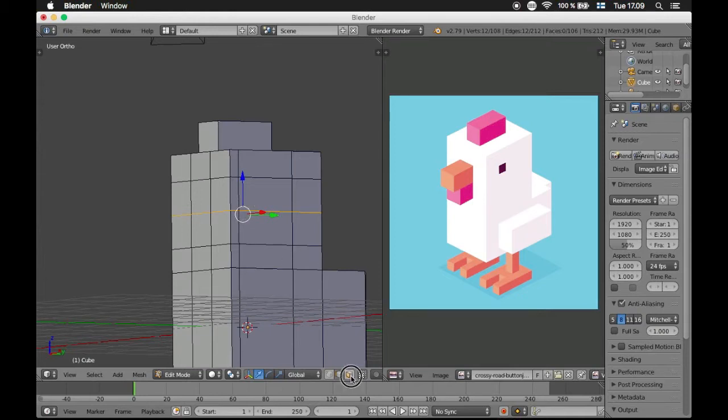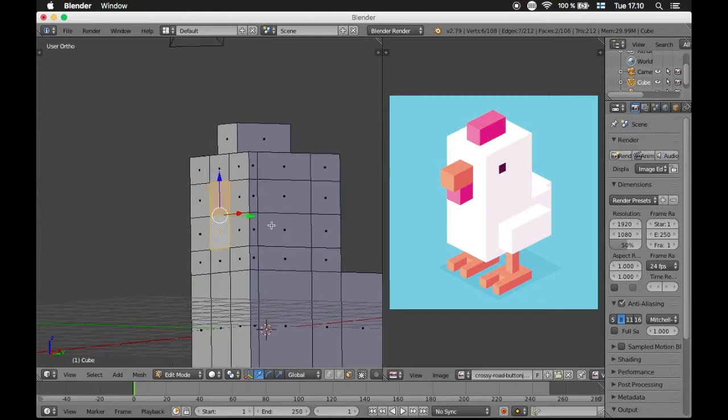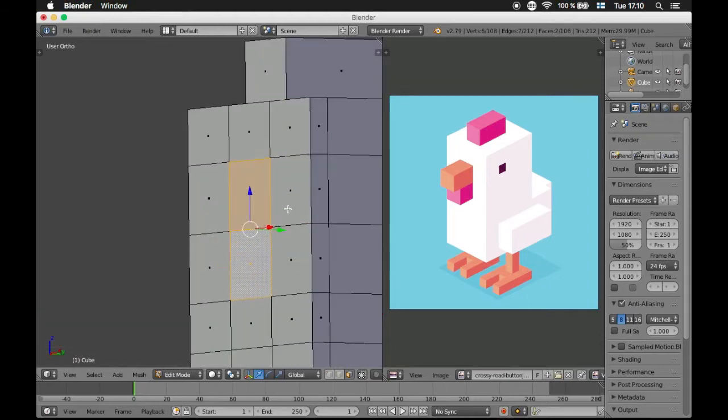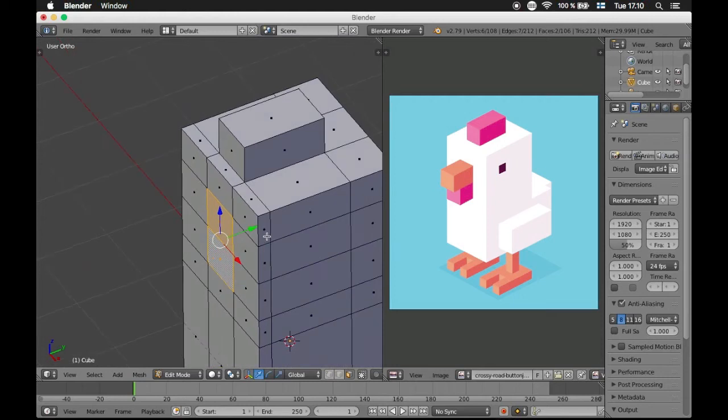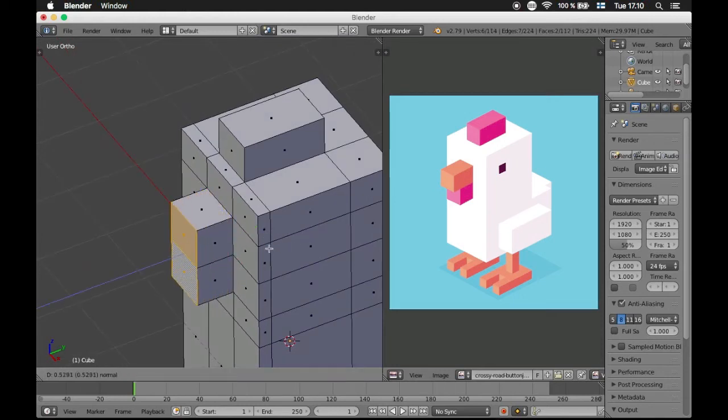And now we can go to face selection mode and right click on this face and hold down Shift and right click on this face. Then I'm going to hold down Shift and use my middle mouse button to move a bit closer and rotate and extrude by pressing E. Nice.